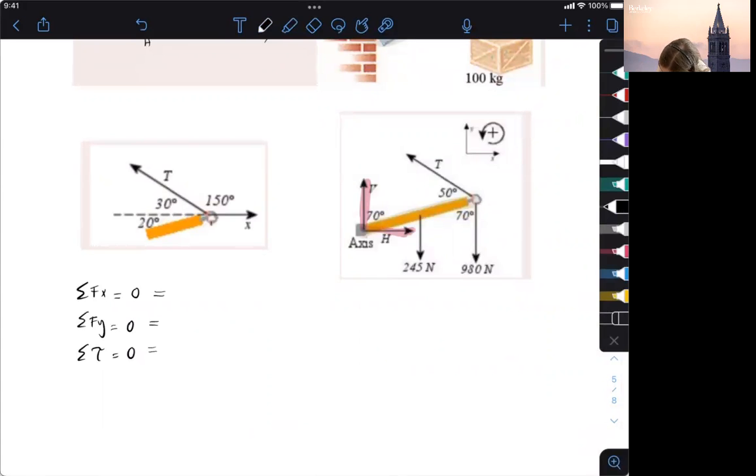So in the X direction, we just have H. We also have, so notice that these guys are at an angle here. So for the X direction, we also have this T force that's at an angle, right? 50. So this would be our Y component, right? This would be T sine of 50. But we want the cosine component, right? To get our X component. So if we're breaking it up, so we want to look for, actually, wait a minute.